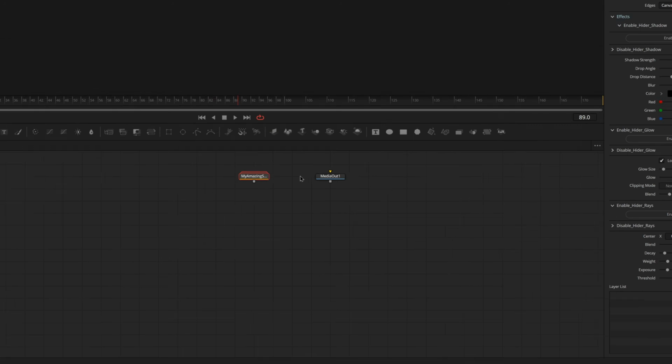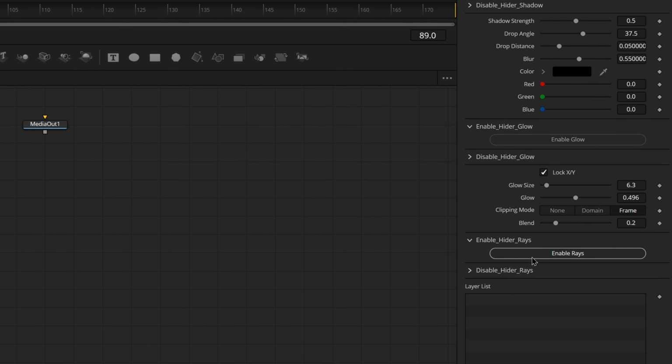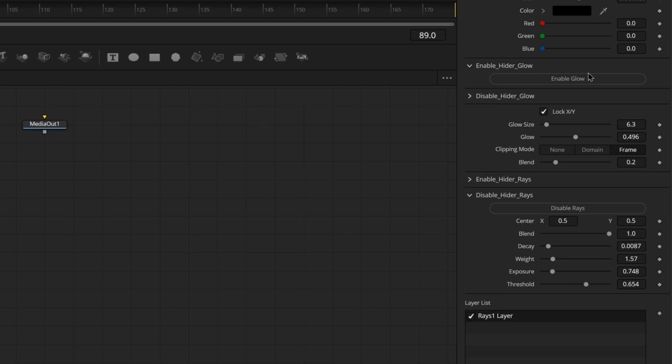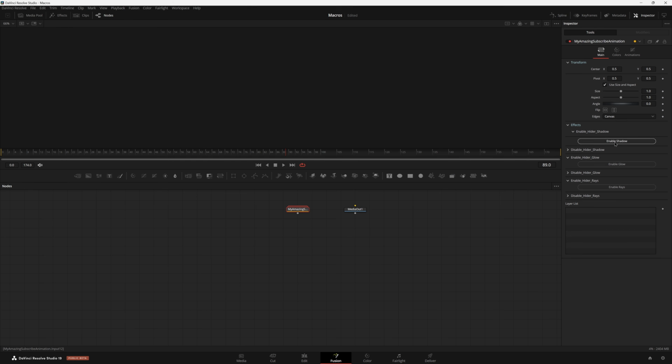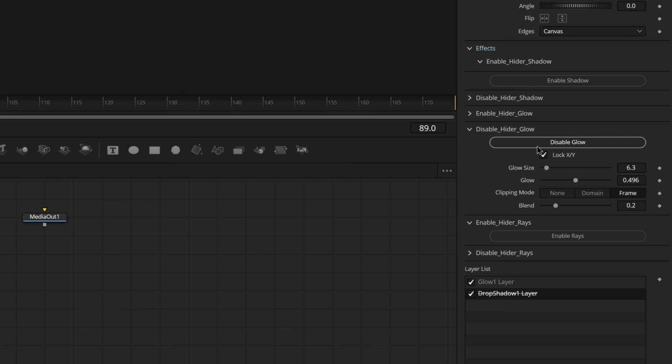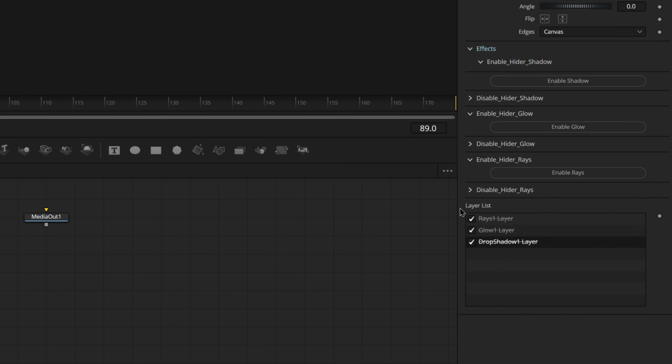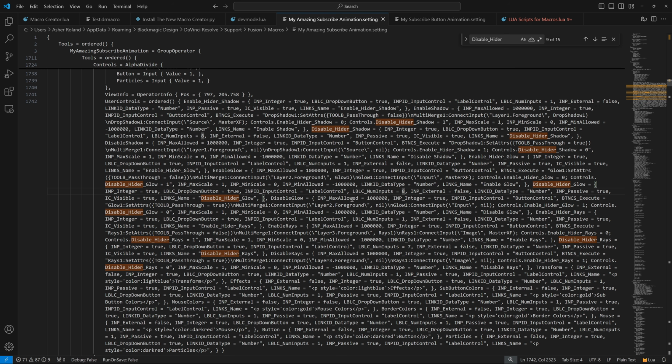And if we save that and just test it, we're going to see that looks absolutely correct. If we enable the raise, now we have all of our rays being shown down here. That looks perfect, just how we wanted it. Let's do that for glow and for shadow. And with that, we can see all of our controls will hide and show whenever you press for them to turn on. Perfect. Let's do one more addition to this.